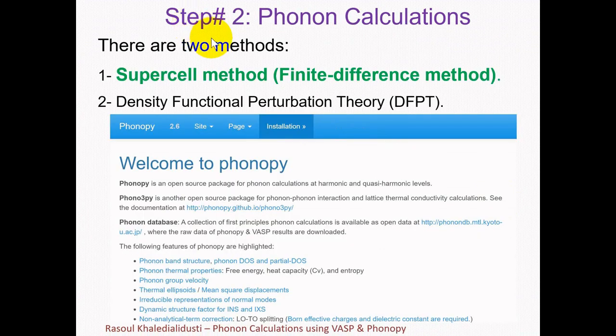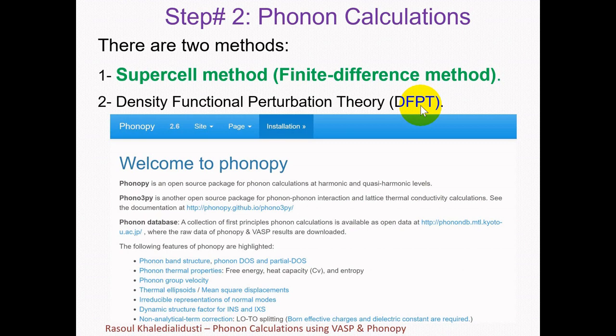Equilibrium crystal structures can be obtained by minimizing residual forces and optimizing stress tensors, as we already did in the first step. There are two main methods for phonon calculations. The first one is the supercell method or finite difference method, and the second one is density functional perturbation theory, DFPT. When an atom in a crystal is displaced from its equilibrium position, the forces on all atoms in the crystal arise.